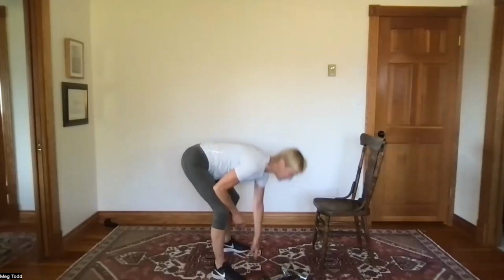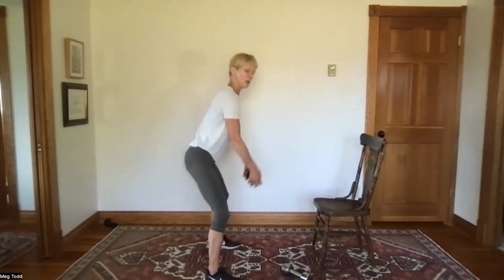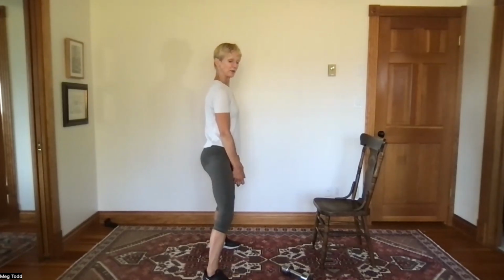All right, I'm doing the hip hinge. My feet are nice and wide. I'm pushing my hip back. I'm bringing my hip forward. You can have the weight holding between the legs, push and hold, or you can bring it up. So we're going for 10.